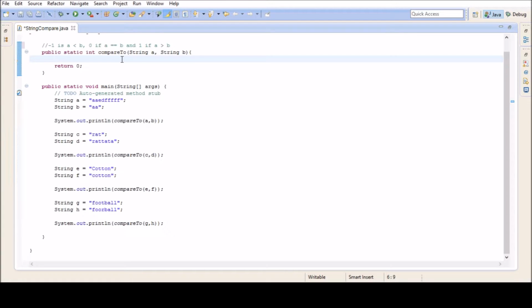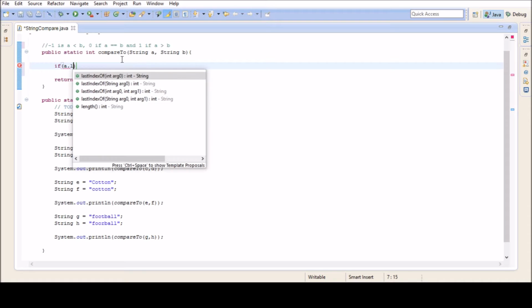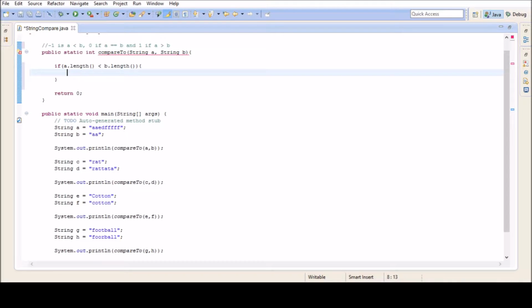So let's try to run this. First program this and then run this. To begin with, we first have to take into consideration the lengths. If the length of A is smaller than the length of B, then I do a certain thing.